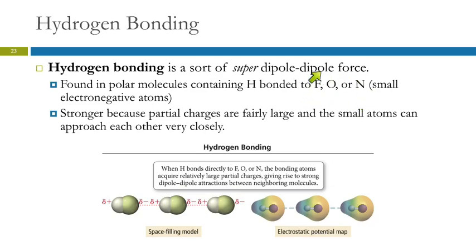And what's special about these three elements is that they are the most electronegative elements, and they are also very small. What's important about them being small is with the small atom, the molecules can get closer together. If you have a large atom, like chlorine is also very electronegative, but it's significantly larger than fluorine. And so then you have this larger distance between the particles, and so the force of attraction is less. It's Coulomb's law. So these are important because they're small. So we need to remember fluorine, oxygen, and nitrogen.